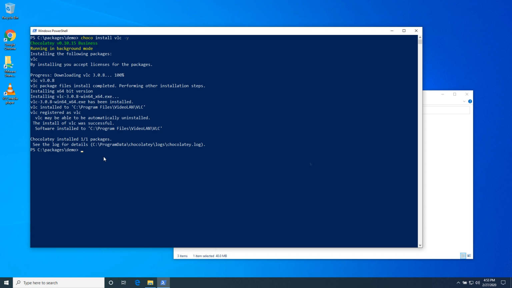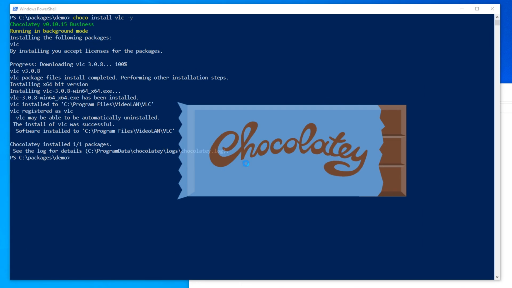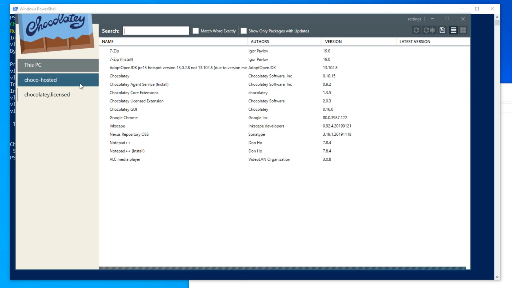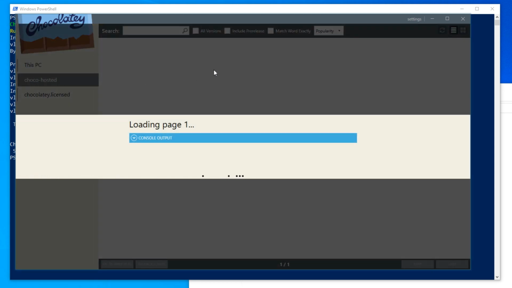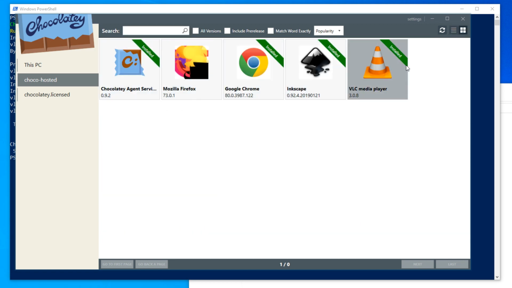So that's great. So now let's take a look at the experience as a non-administrative user using Chocolatey GUI to install packages. So I'm going to open up Chocolatey GUI here, and I can see that Chocolatey GUI, specifically because I've defined my internal repo as available for self-service here, it shows up in the listing. And when I select it, it's going to show me all the packages that are available in my internal repository, and I can see that these packages are already installed.